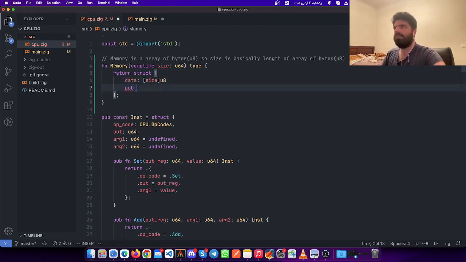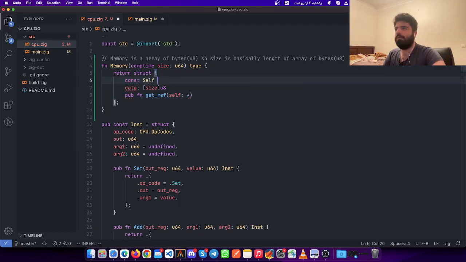Now we're going to have some methods on this public function. There is going to be a stack inside this memory, right? And there's also going to be some heap. So the first thing I'm going to do is get ref. Get ref is going to get a reference to self, and a reference, which is a u64.